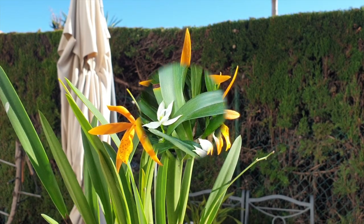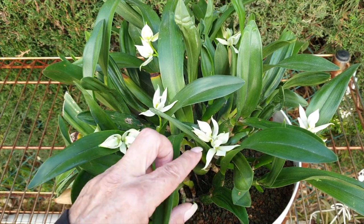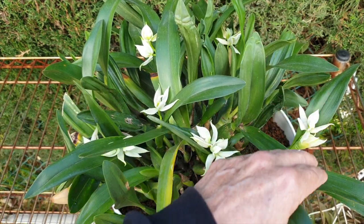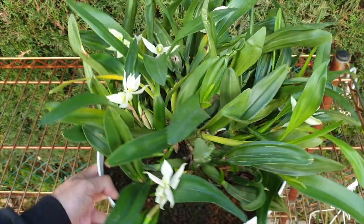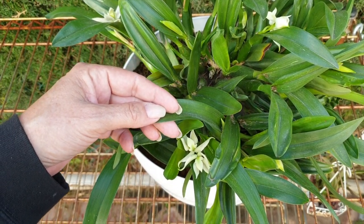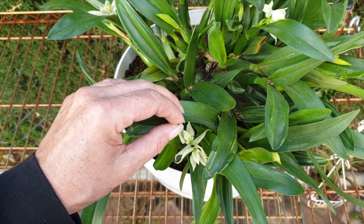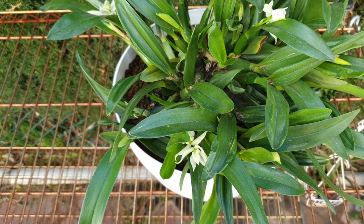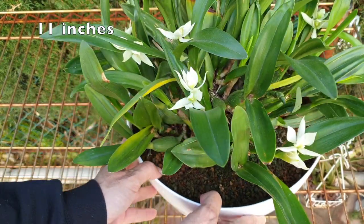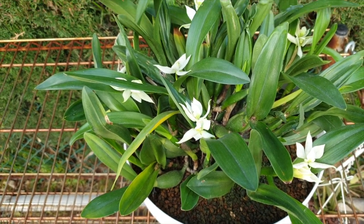Another one is Prostechia garciana alba. It is also very vigorous in its growth habit and a continuous grower. Each individual bloom lasts four weeks, but because of successive blooming the whole bloom period can total three months. This one is highly fragrant with an elegant talcum powder scent. It's temperature tolerant with ranges from 12 degrees Celsius to 40 degrees Celsius and up, and needs plenty of airflow. It will produce blooms in bright shade, however it needs sunlight to intensify the perfume. A small division of maybe four growths will grow to a 30-centimeter pot within three years.